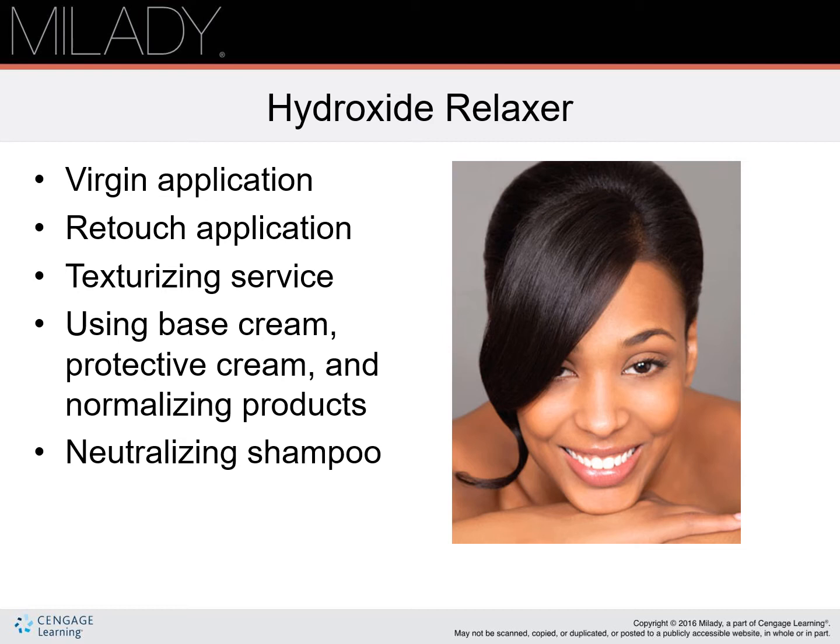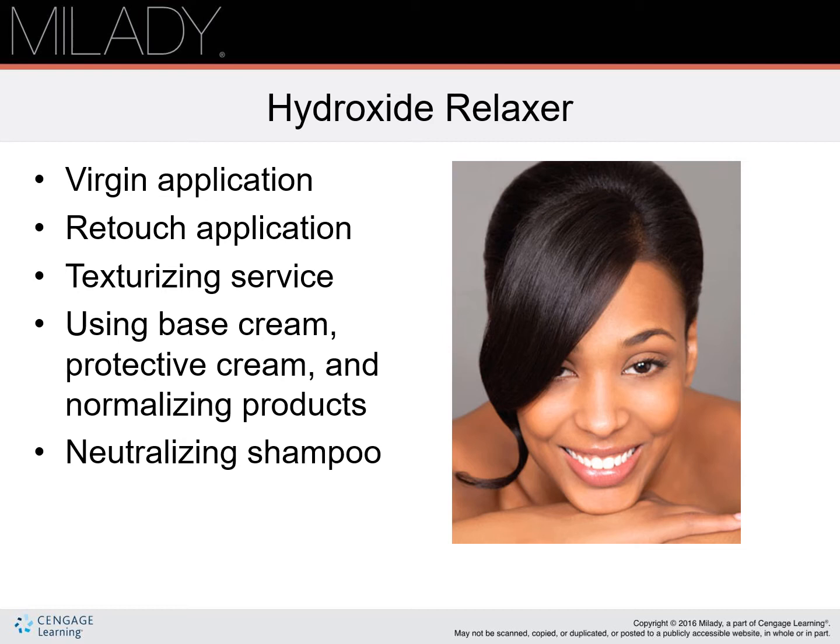A virgin relaxer application should be used for hair that has not had previous chemical relaxer service. Since the scalp area and the porous ends will usually process more quickly than the middle of the strand, the application for a virgin relaxer starts 1/4 of an inch to a 1/2 inch away from the scalp and includes the entire strand up into the porous ends. To avoid overprocessing and scalp irritation, do not apply the relaxer to the hair closest to the scalp or to the ends until the last few minutes of processing.